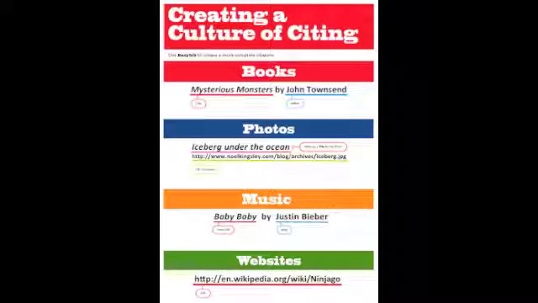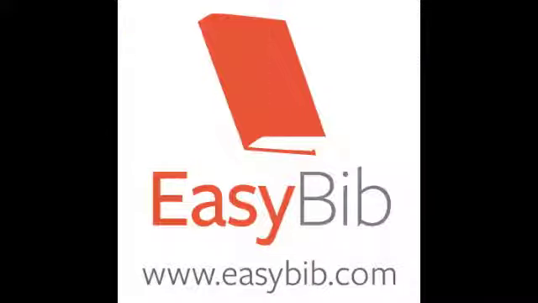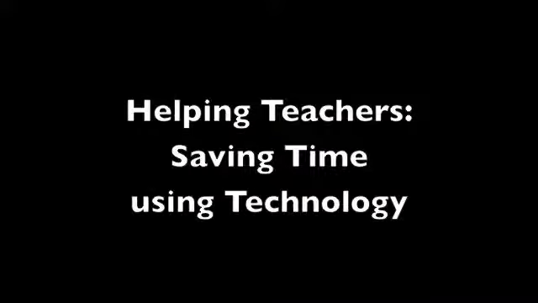First, we looked at the issue from the student's point of view. School-wide, we came up with a new way to cite our sources that made it easier to do, especially for elementary students, and it gradually would get harder as they went to middle school and high school. We also told them how to use a source like EasyBib to create automatic references.